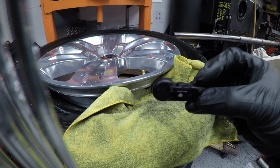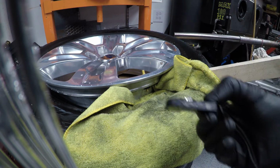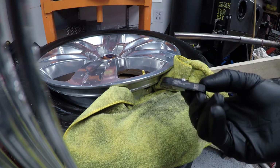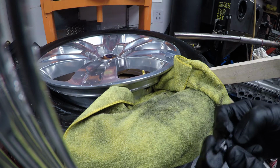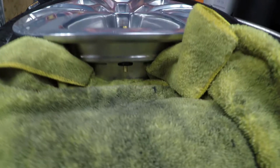So if you're having issues, you don't necessarily need to go spend a ton of money, pay a tire shop, and go through all that. These things are pretty cheap online. You may even be able to buy some knockoff brands. You know, if it's easy for you to change these at home, you can maybe get a little $10 one instead of paying $100 from the OEM. So hopefully this helps you and saves a little money. Here's the bottom of the valve stem.